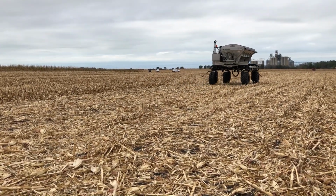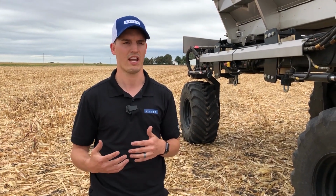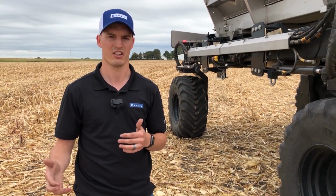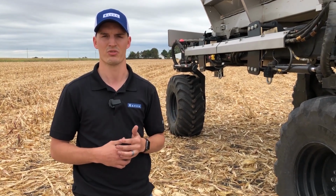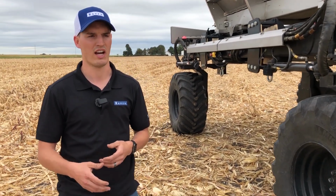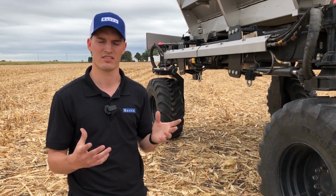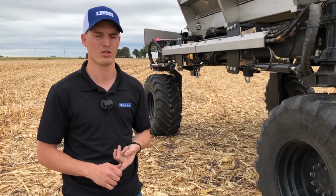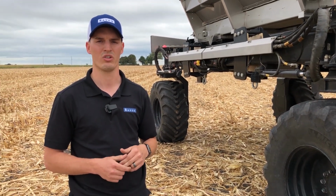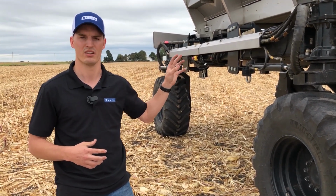Correct. So, as a test engineer, my job is to test all of the software versions. Right now I'm in the middle of testing everything that will be going to the field this fall up in Western Canada, and applications that will be used in Texas, California, and Louisiana this winter. We've got our software to plan your path on the tablet, which we call GCS. We've got DB1 software, RS1 software, which is the steering and the control. And then we've got RPG, which is really the heartbeat of the DOT platform.